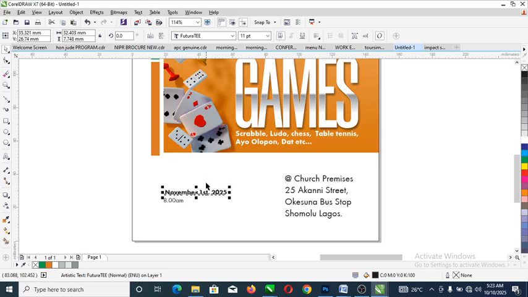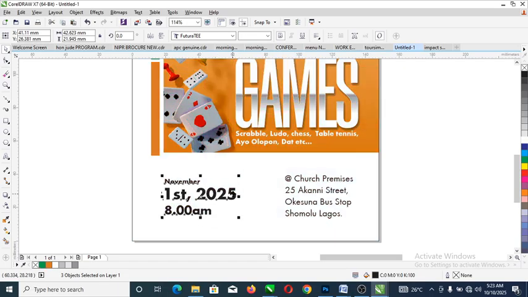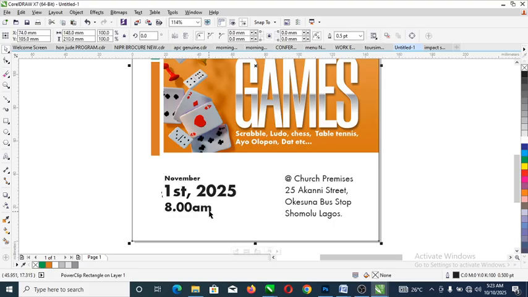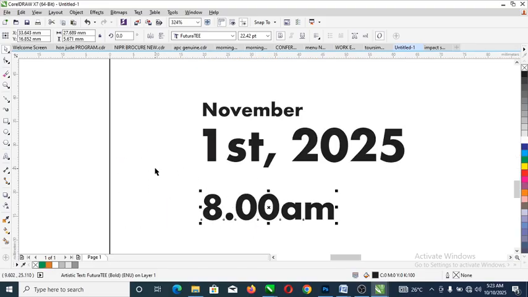Then bolding the dates, because that's the main key of the program. So let's make this the font bolder. Then the dates, the time rather, make it bolder. So let's give it left alignment, make it a bit bolder. So right now what we need to do is to bring in a symbol to indicate all of this.